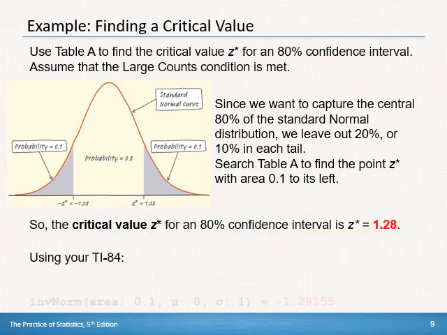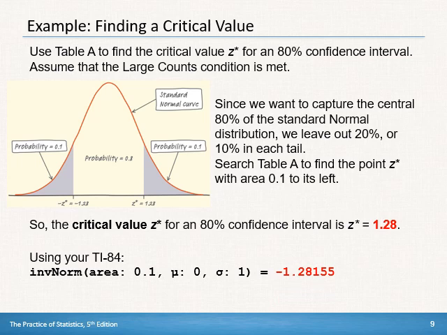All right, so how do we do this on our TI-84? We use the inverse norm. You take your calculator and you look for the distribution. Hang on, let me get my calculator, make sure I'm saying the right thing here. It's the second function of the vars, which is the distribution.